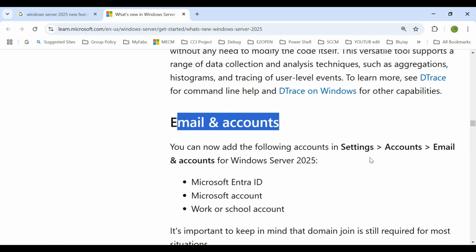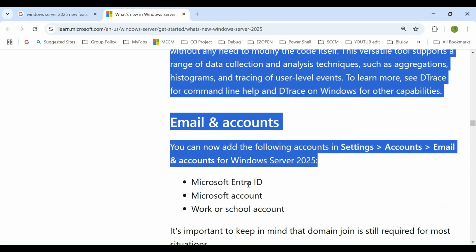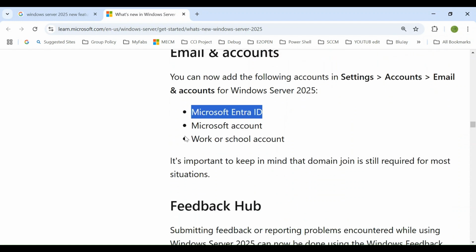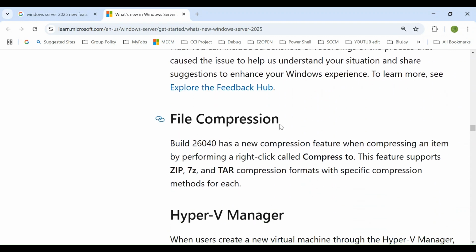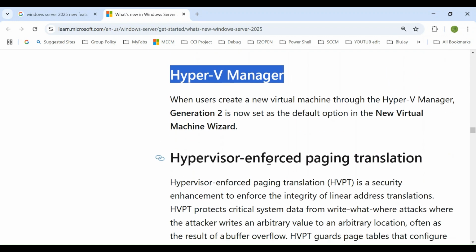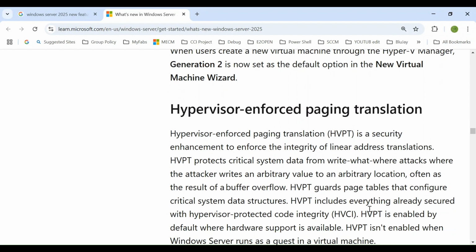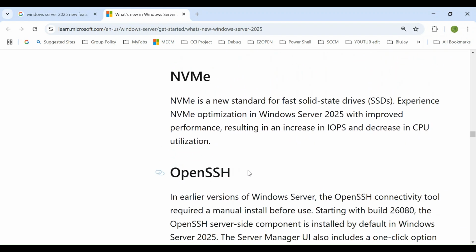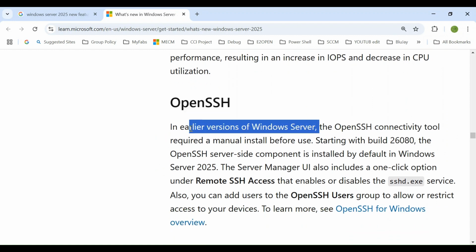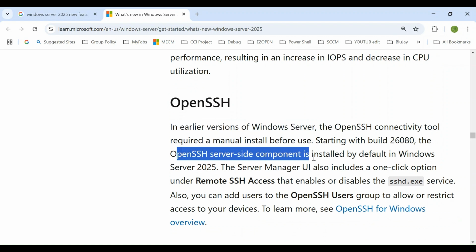Email account settings, Windows 2025. Entra ID. Entra ID is nothing but Azure Active Directory formerly, but now it has been changed to Microsoft Entra ID. Feedback, enhanced Hyper-V manager, NVMe. OpenSSH is there already, but earlier it was there as an option. OpenSSH server side is installed by default, so no need to install it. By default it will come.